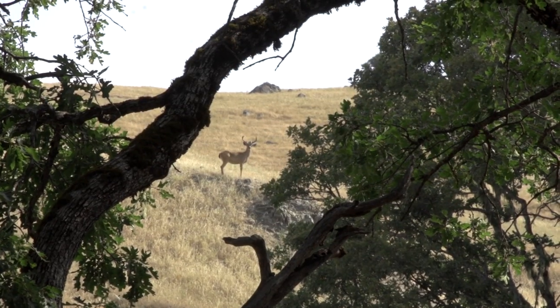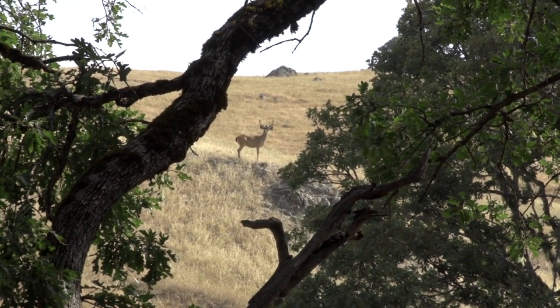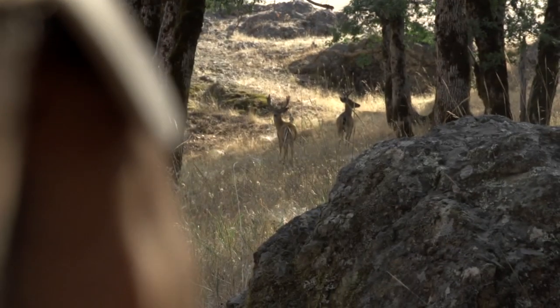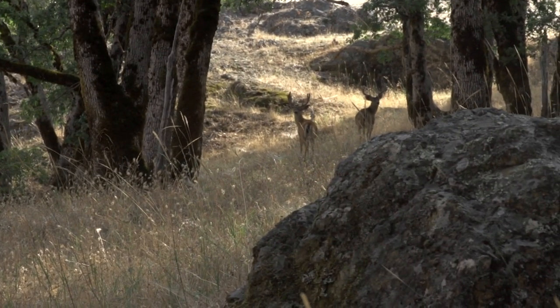Cool. Just spotted a couple more bucks feeding up on that hillside, and what Jim was telling us was these deer, you find them in one of these ditches and they pretty much maintain in that area. So what we might do is get up there, try to bump them, and then turn around, set up an Ameristep ground blind, and he said that's a massive management deer for RJ.